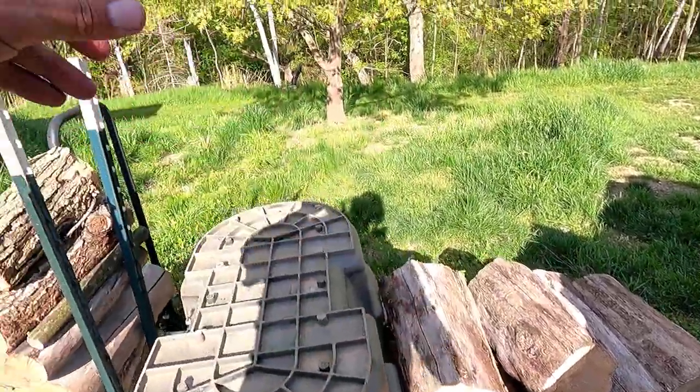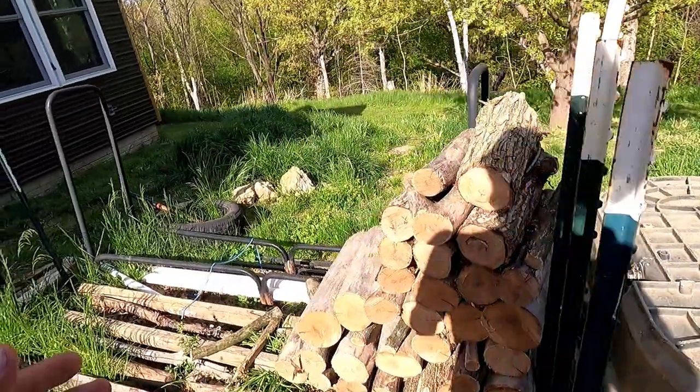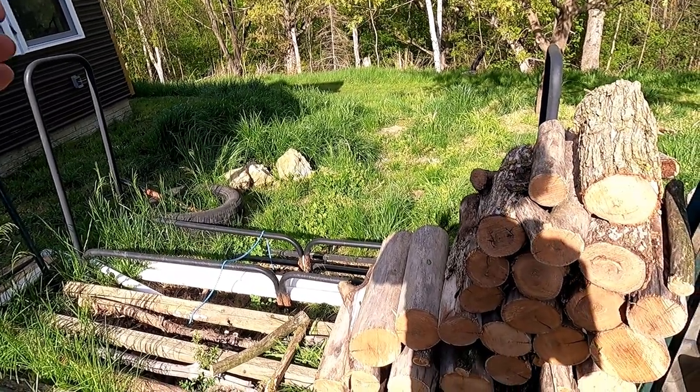So once this is split and the stuff that's down there is brought up and split, that is going to be about a half a face cord, which is about a quarter of the wood that we use for a winter.